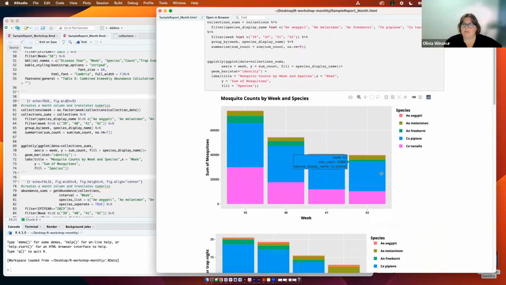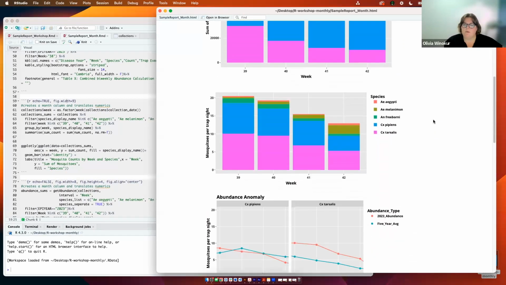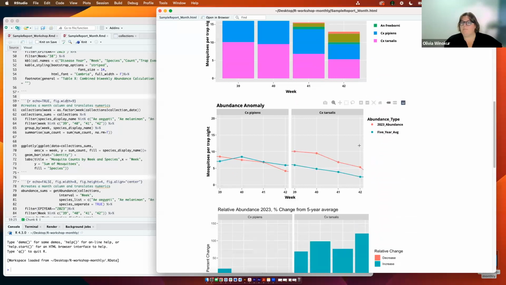Let's see, I can create different kinds of plots to show what's happening. Many of you will be familiar with the abundance anomaly calculator on the gateway. We've reproduced that here so that you can run it in R. We know that some folks have given us feedback with the calculators and the visualizations on the gateway that they want to be able to change the size of the axes or the colors or whatnot. So this is a way that you can do that. If you pull your data into R, you can create your abundance anomalies in R.